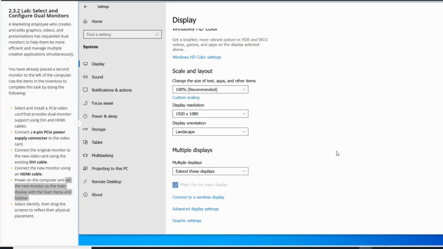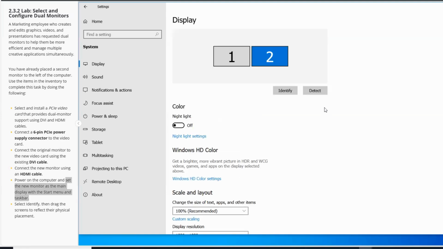Or any application that you open, its window opens on that monitor first, and after that you can drag it to another monitor to display. So that is how you know that's your main display. All the desktop applications are over there, and that way you can know that that is your main display.